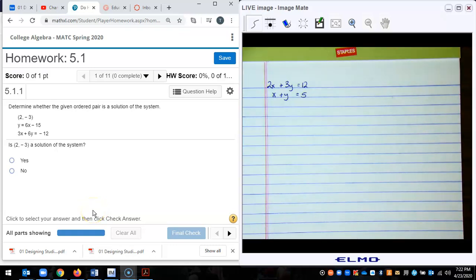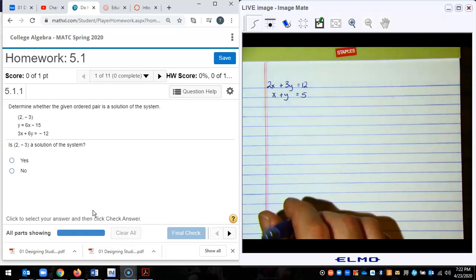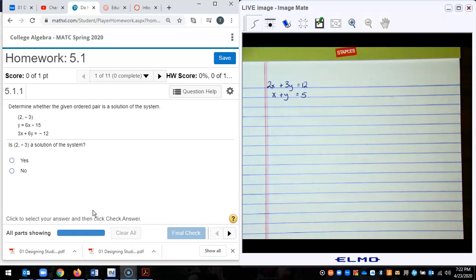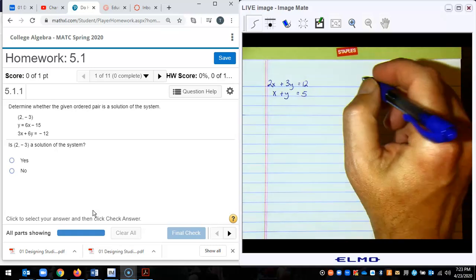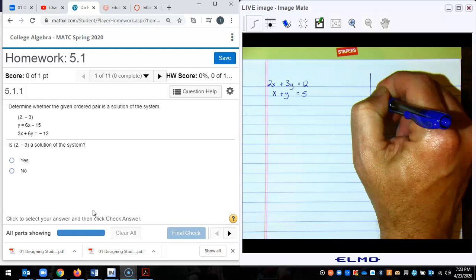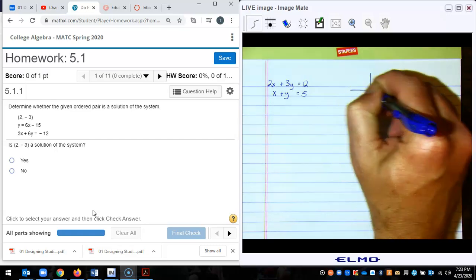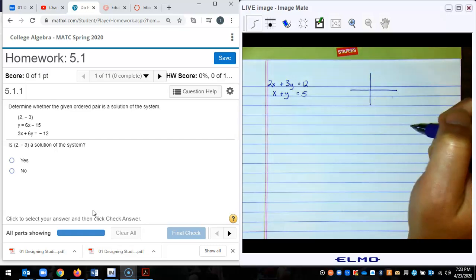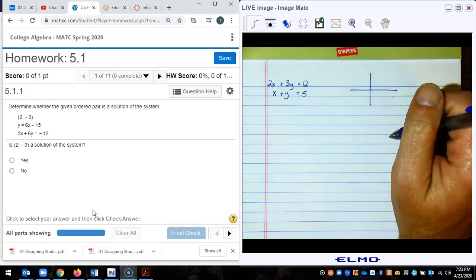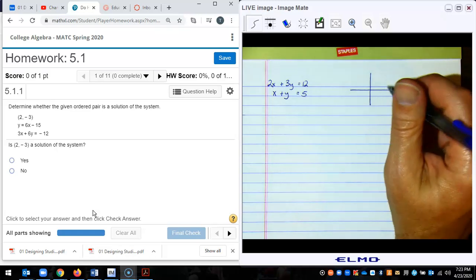So this is 5.1 and 5.2. It's systems of equations. We've already had a little bit of introduction in the fact that we did this in 6.1 and 6.2 already, but that was with our calculator and matrices because I wanted us to be able to do it with that. Since we need to condense this chapter a little bit, we need to use all the tools that we can to make that happen.